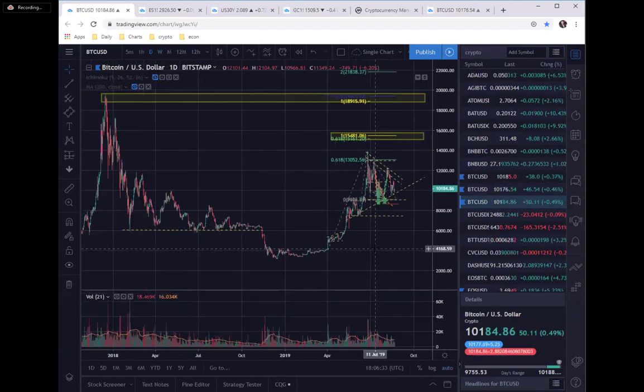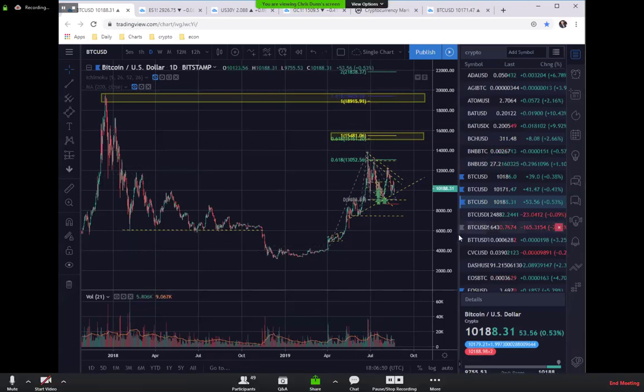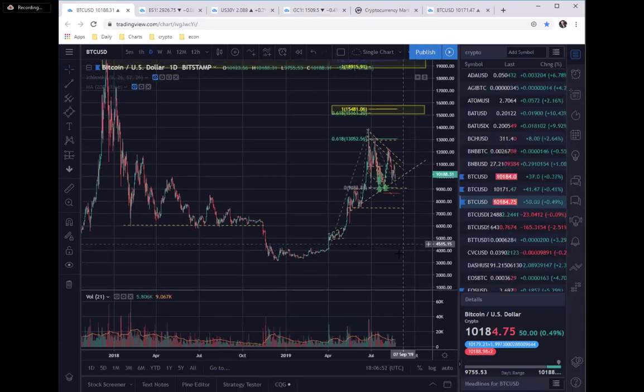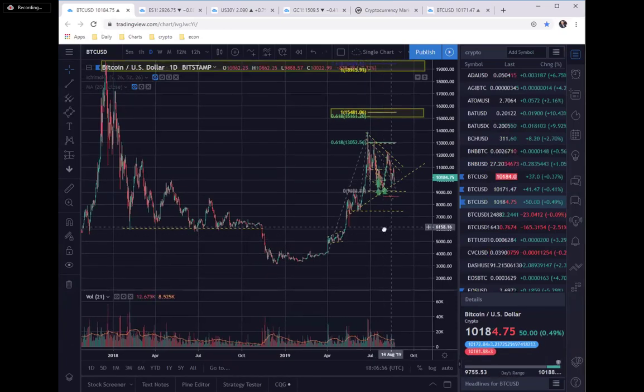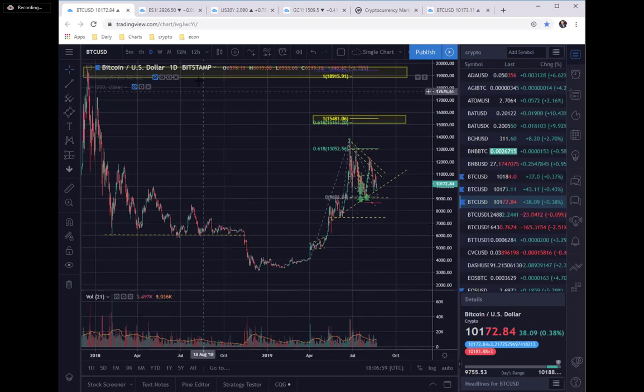Obviously, we've had a bullish bias the past couple of months ever since we broke out above this resistance level. We went from a long-term downtrend to a very short accumulation period, and then we've been in what we call phase 2 of the market cycle. Now, one thing I've been thinking about, and Rocky, I wanted to get your opinion on this too, is there's really 2 ways that I see this market cycle playing out.